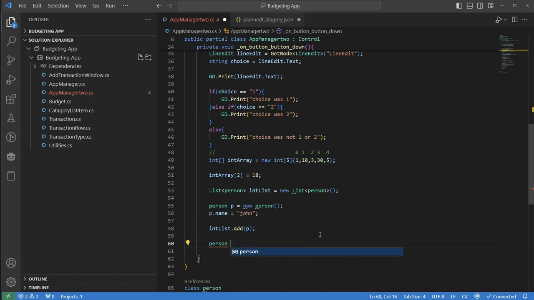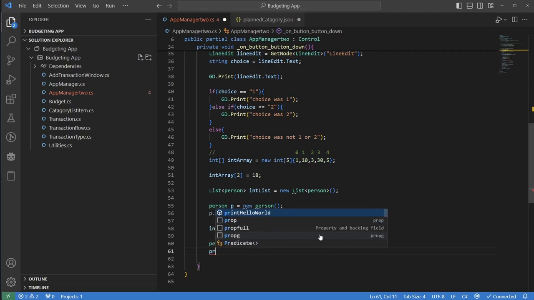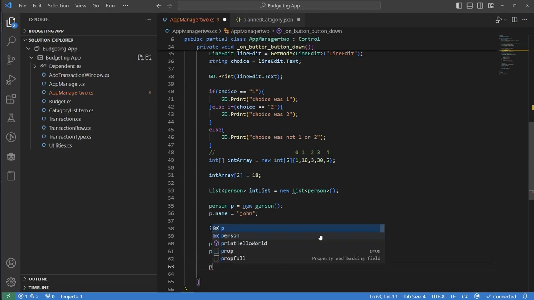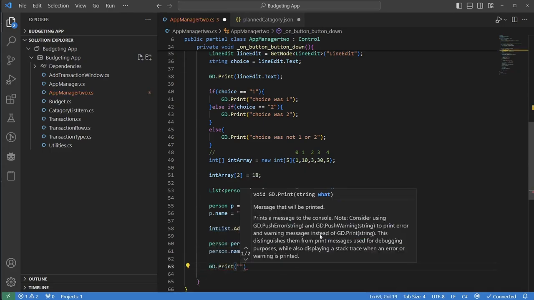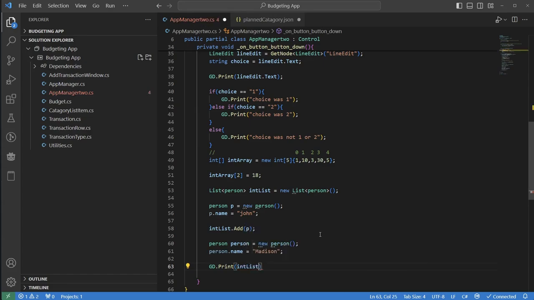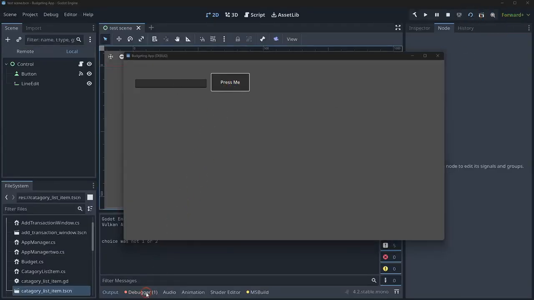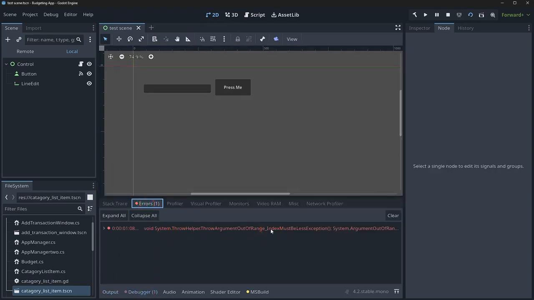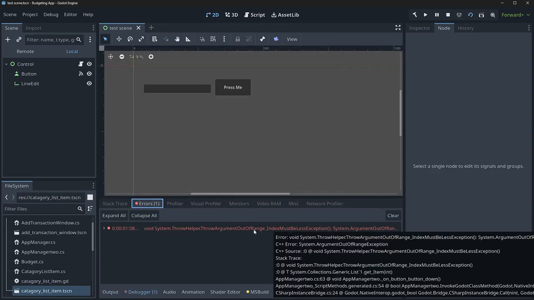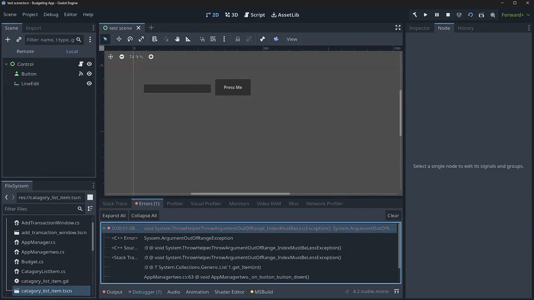Person person is equal to a new Person, like that. And I could say person.name is equal to "Madison". Then I can come in here and go GD.Print(intList[1]), hit go and click press me, and you'll see that we got an error: System out of range, index was out of range, must be non-negative and less than size of collection.